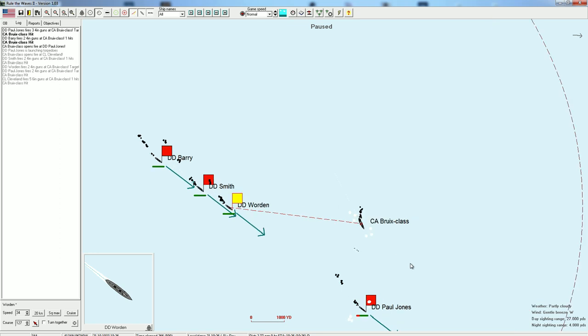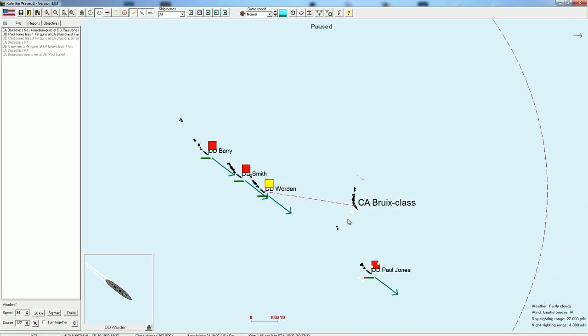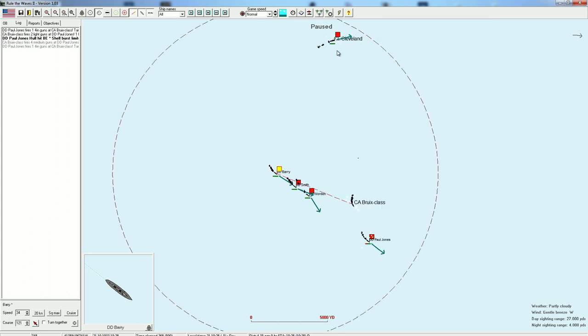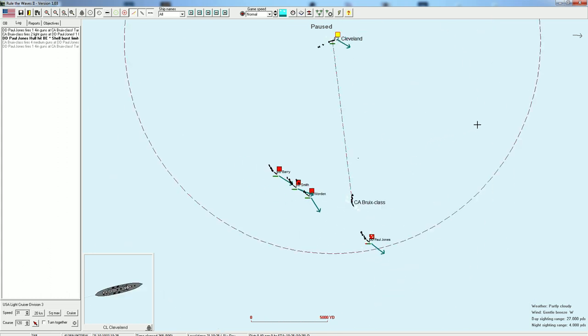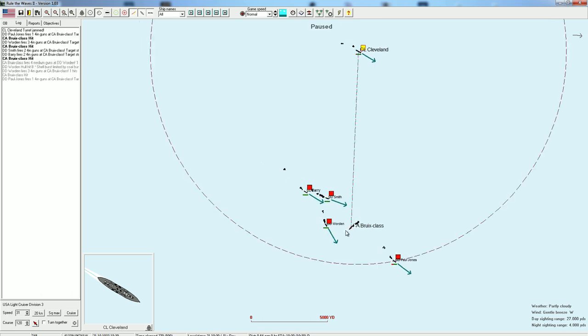Oh, there we go. Torpedoes have been launched. Three torpedoes. Oh, come on. That definitely passed through there. Okay, let's run all of these guys somewhat in this direction. And the Cleveland, we're going to send a little bit parallel towards this. The wooden hull. Okay, so probably this guy has been hit.